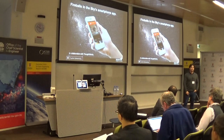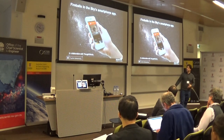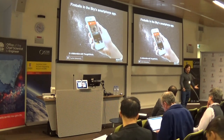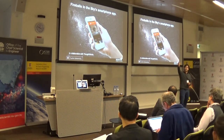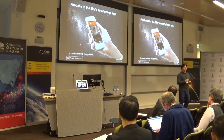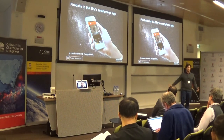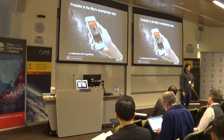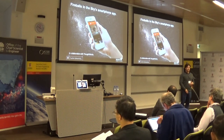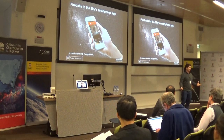I want to plug our app. We've got this really cool app which is a bit of an outreach project, but it's actually turned out to be really useful - it's a citizen science project. Basically, if you're out there and you see a fireball, grab your phone, have our app on it, point it where you saw it, record where you saw it travel. That will use your GPS and accelerometer in your phone and send a report to us. We'll look in our massive database of fireballs - we have something close to 10 petabytes worth of data, well over a thousand triangulated events.